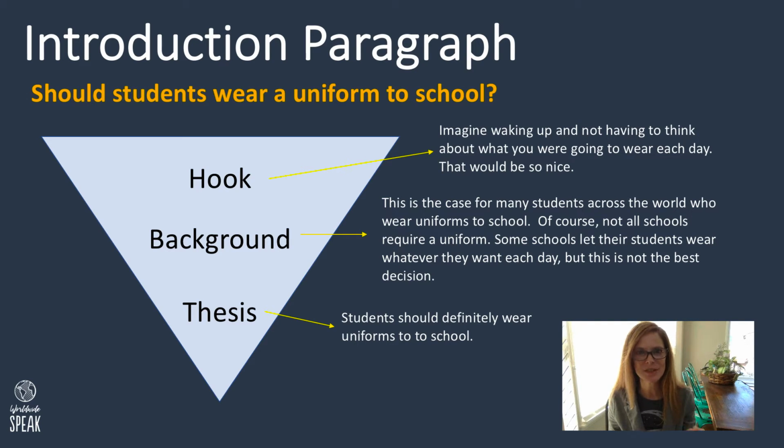Students should definitely wear uniforms to school. That's a strong, clear statement that gives the reader exactly what they need to know which side of this issue you're on. They know you believe in your mind that students should wear uniforms to school. And then it's going to be your job in the next paragraph to convince the reader why your opinion is the stronger or better opinion.